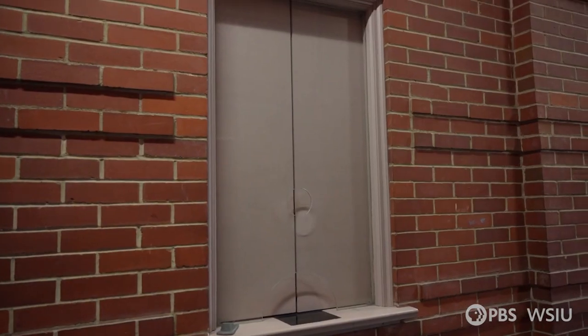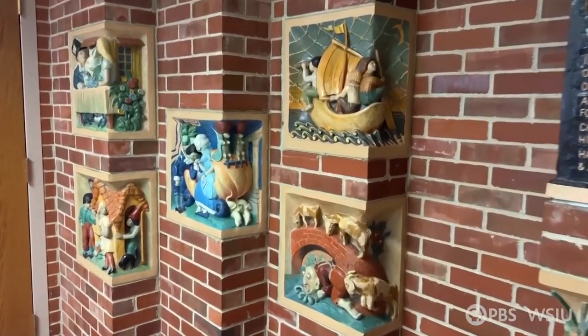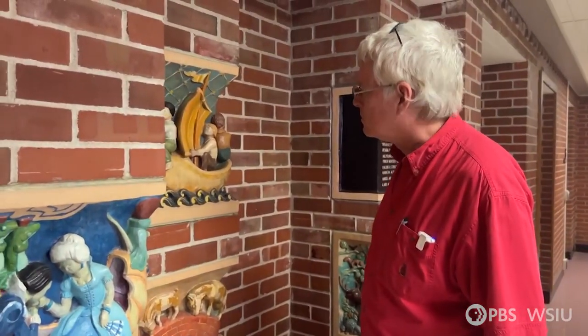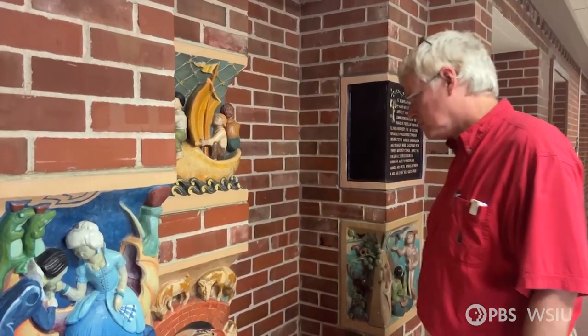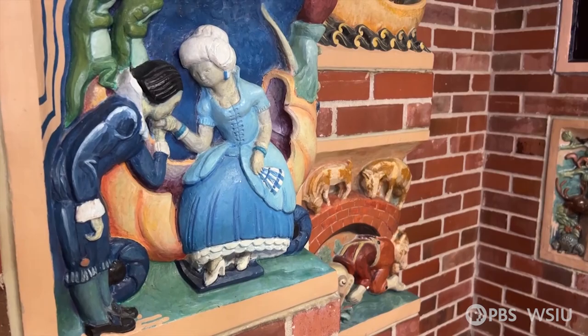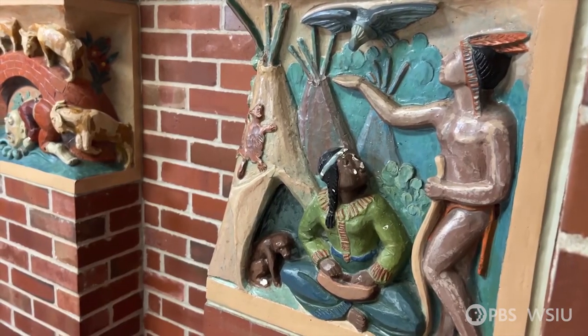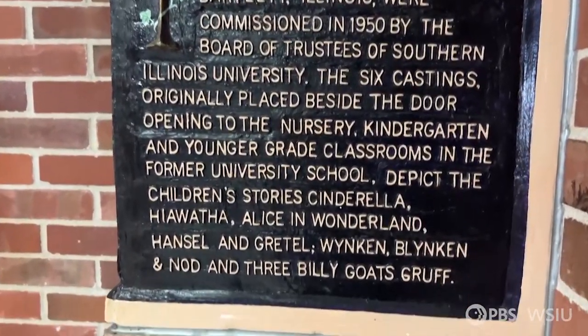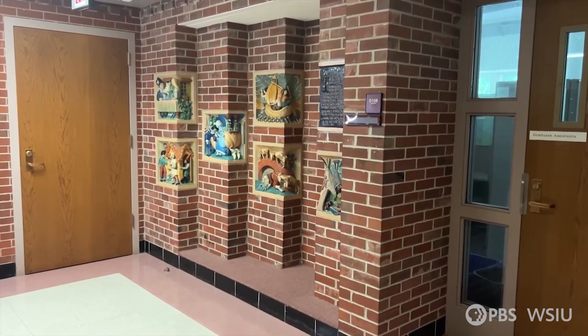On the first floor, there's one corner that will quickly catch your eye: the bas-relief sculptures featuring nursery rhymes. I'm Eric Jones from Property Control. I first learned about these bas-relief sculptures when I was working with the University Museum — they're considered museum artifacts even now that they're in the wall. The artist is Alvin Meyer, who was well-known in Chicago for his sculpture work. Meyer had made a name for himself in the 1930s, doing figural sculptures for the outside of the Chicago Board of Trade. Meyer found his way to Southern Illinois, and his sculptures were placed outside university school classrooms so small kids could remember where they were supposed to go.